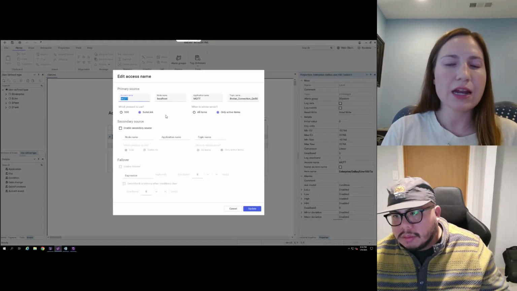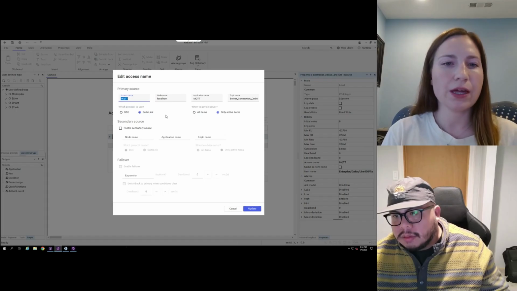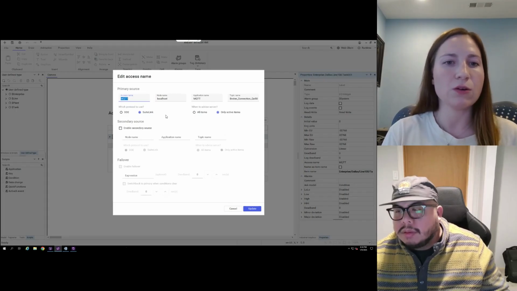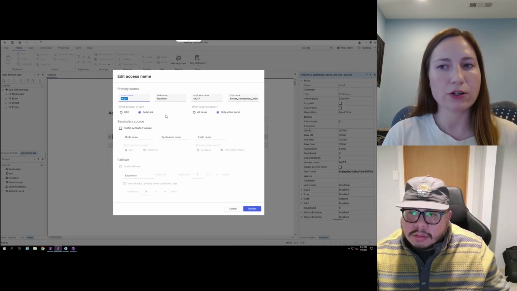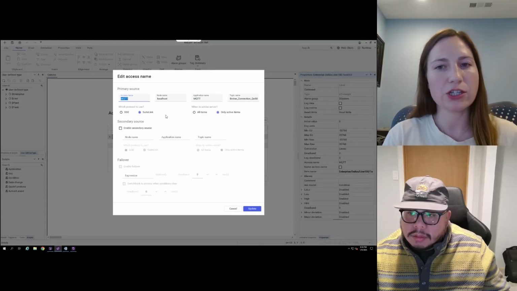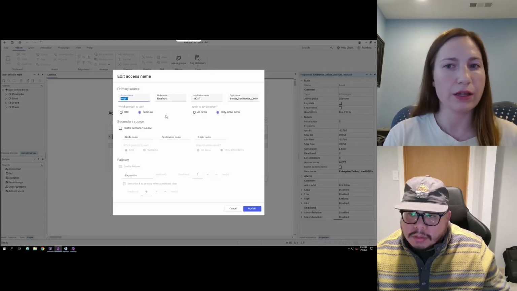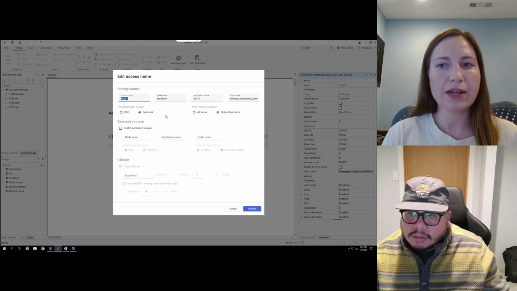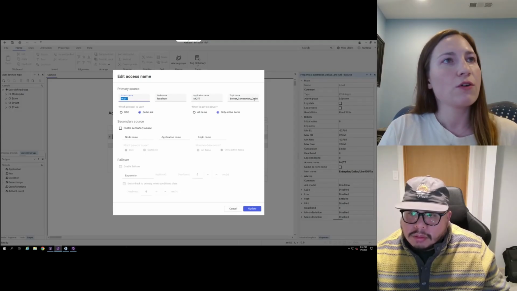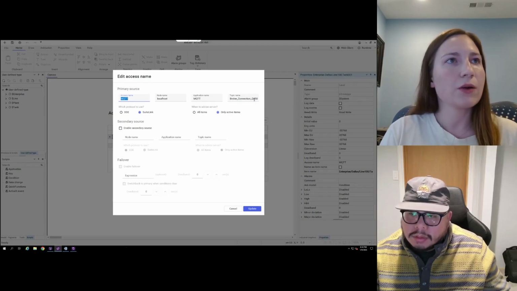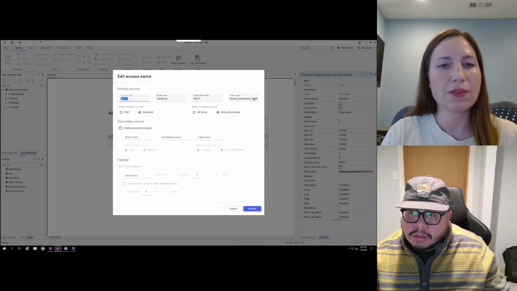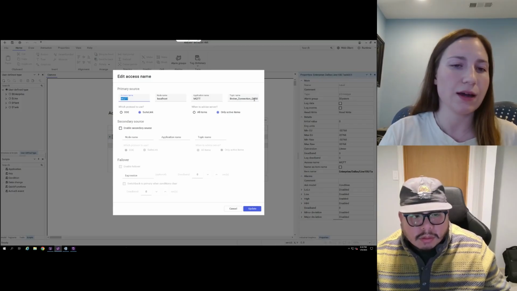When I set up an access name, there are really three key things that I need in order to set this up properly. I need the network name for where the driver is. I need the application name, which refers to the service that we're calling up. And then I also need the topic name, which is the scan group. For MQTT, that refers to the quality of service, the QoS level for message delivery. Here we're using QoS 0, which means that the message will be delivered no more than one time.